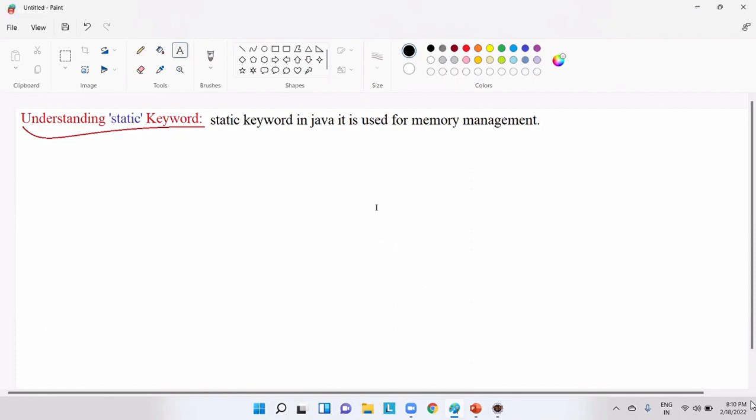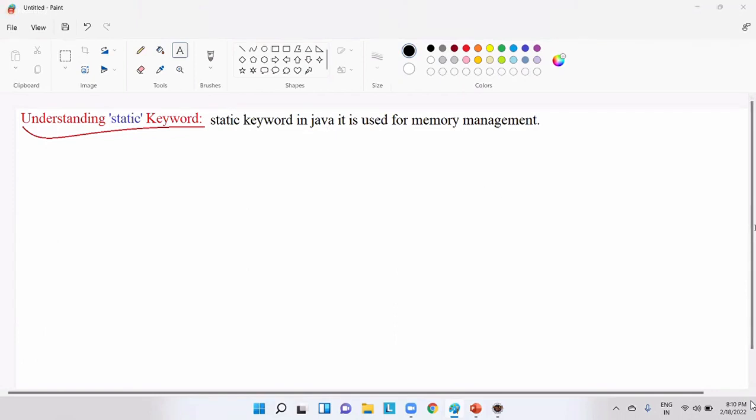First I want to write some points, and according to those points I'll discuss the code. Sir, how will we use this memory management in Java? I'll explain, guys, no issues.